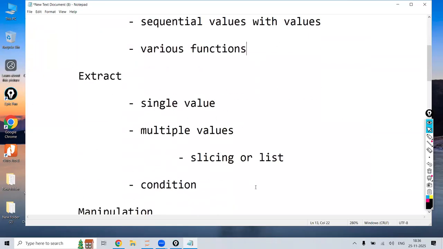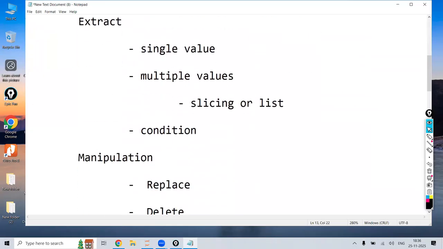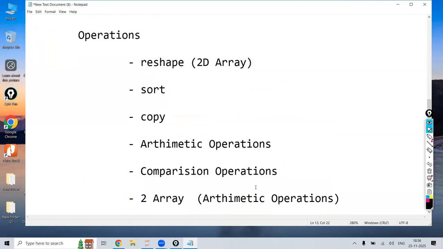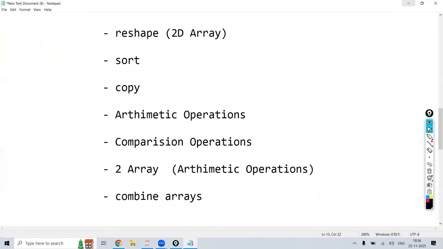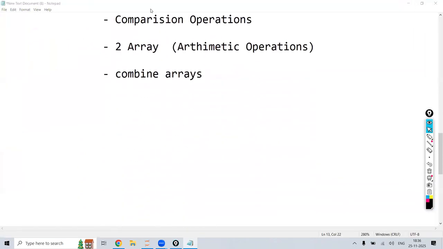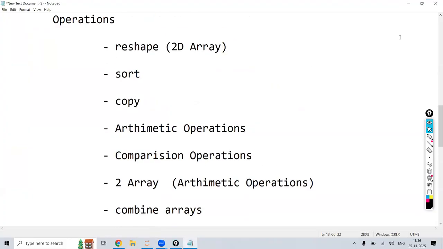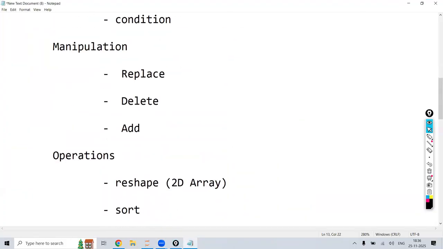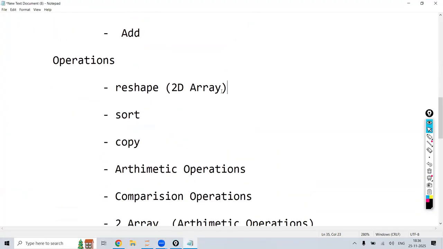Okay. Now, in the 2D: extraction, manipulation, and operations. Is everyone clear about what I have written? This is our overall discussion within NumPy. Now, reshape is also called conversion.